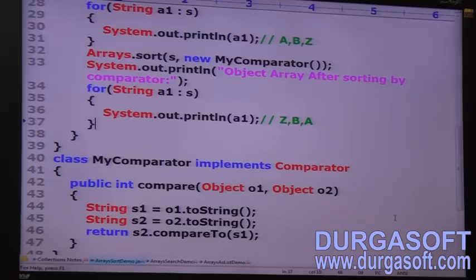Take clearly beside every SOP, take the corresponding output also, so that you can see.